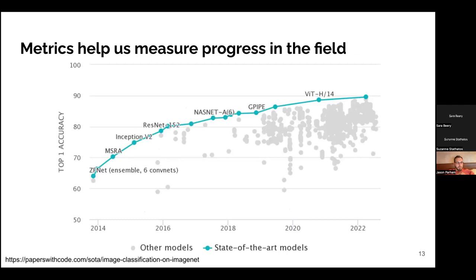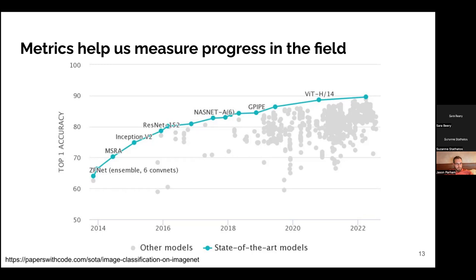So when you hear us say things like a ResNet 50 is better than an AlexNet, what we mean is that over time, what we've seen is in many contexts, a ResNet 50 performs better than an AlexNet in certain metrics on certain tasks. And so the codified knowledge of the field about what is good and what is bad is a consequence of these metrics and have a kind of consistency in those metrics over time.